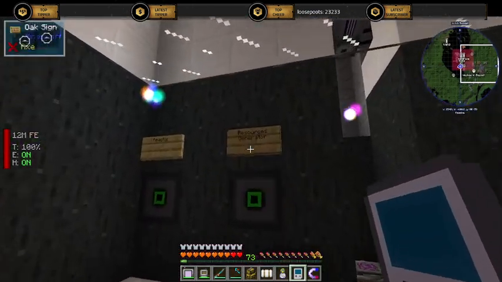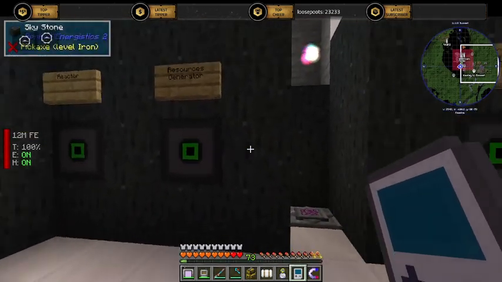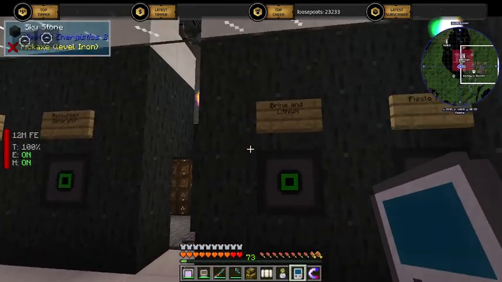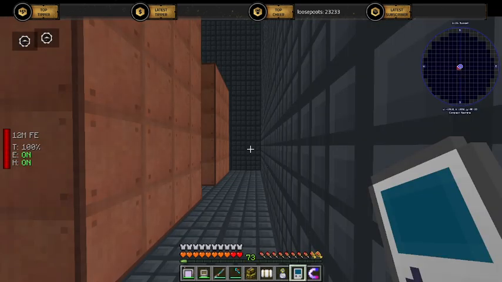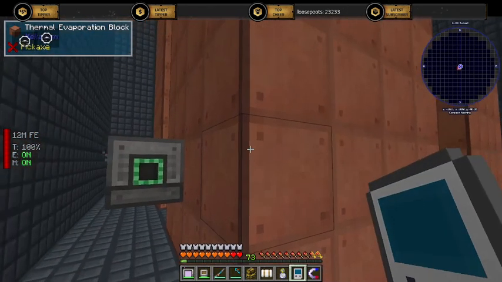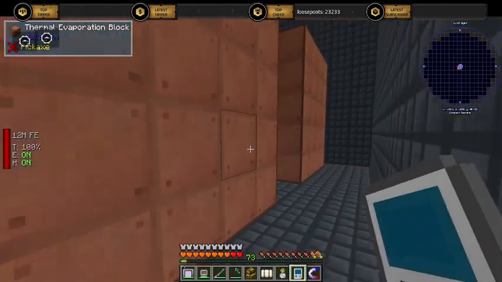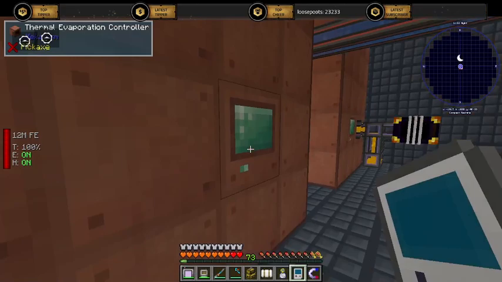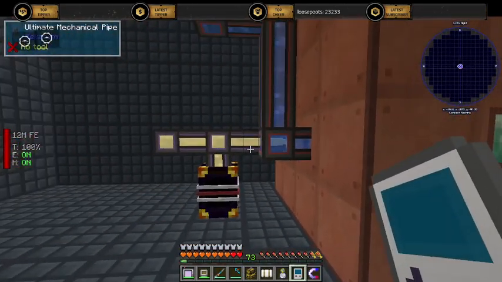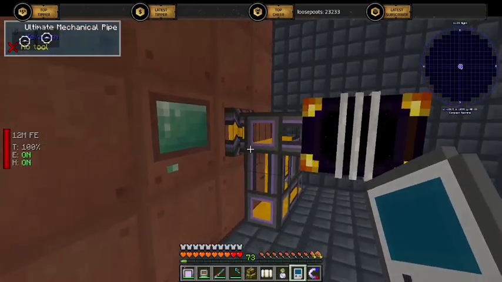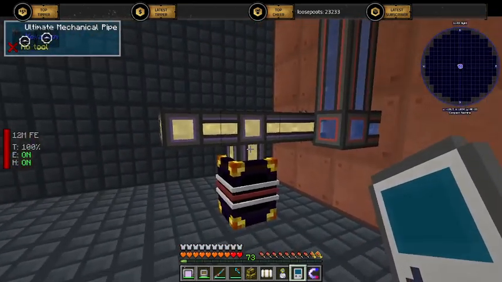So that's our resources generator, and it's creating all the resources that are back there. Inside the brine and lithium, I believe we went over brine and lithium, but we're just going to go through it real quick and look at it. Okay, so we have our heaters on the back. We have our control pieces in the front. Boom, boom, boom, boom. And these guys are creating liquid, and they have a little bit of a backlog.